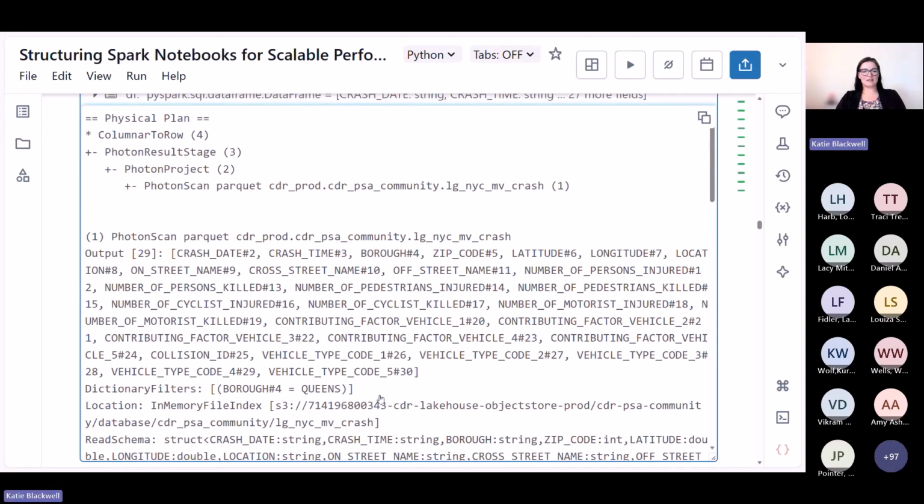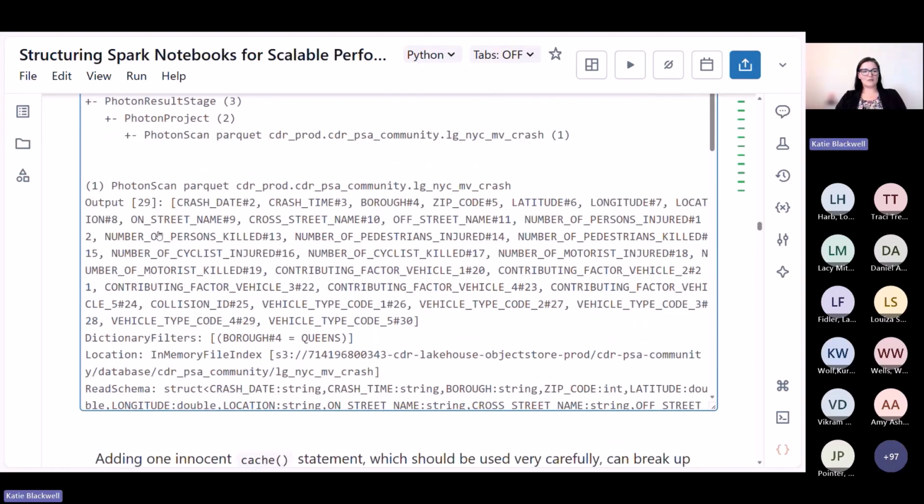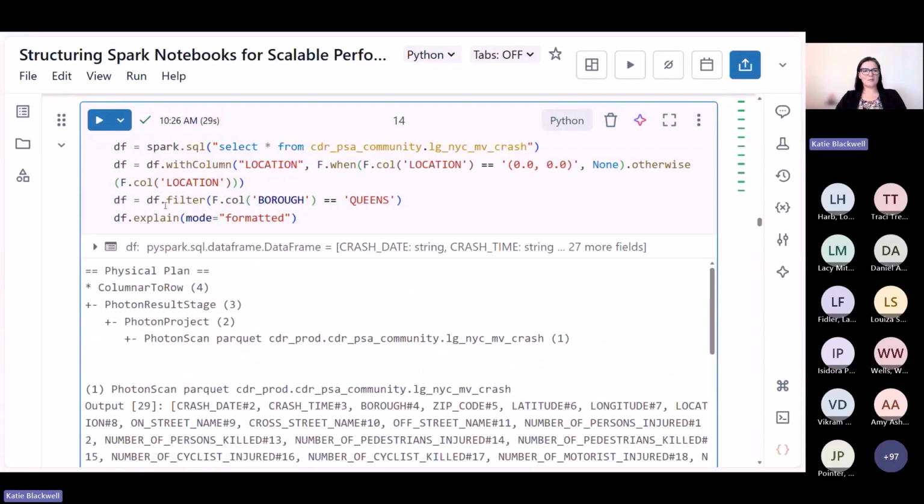This is the section that tells you a little more. So here, if I had selected some specific columns, it would tell me something more here. But we have dictionary filters, borough equals Queens. So even though I put this filter down here after some other step, it is applying it to this read, and not just from reading from the data frame. It doesn't create the data frame with the rows except for Queens.